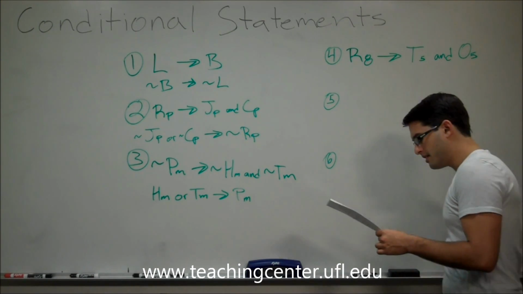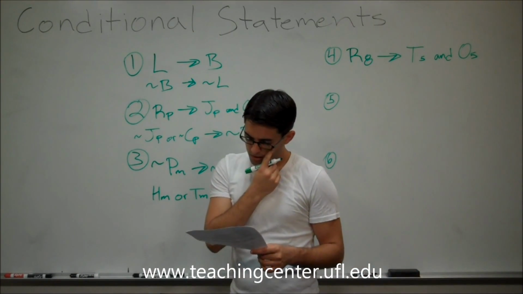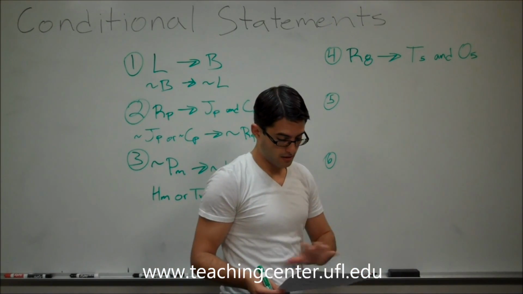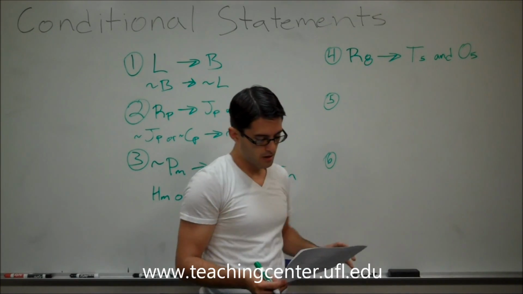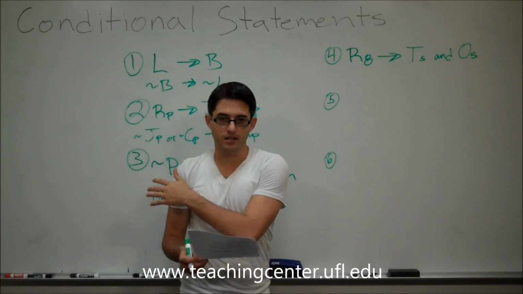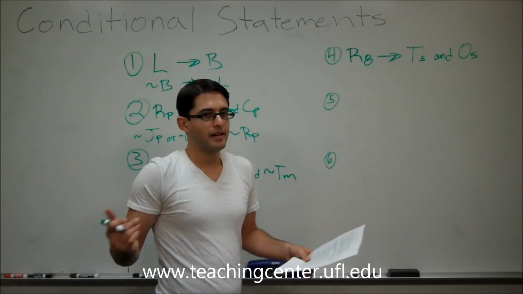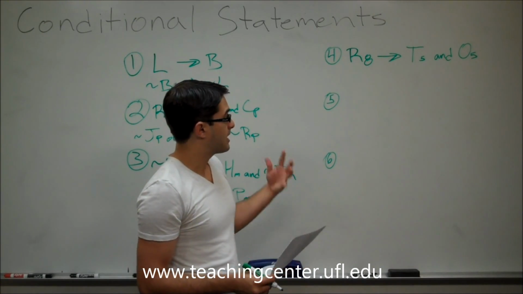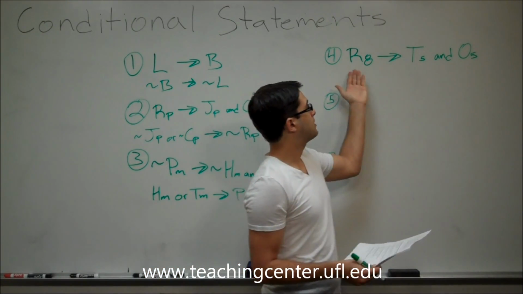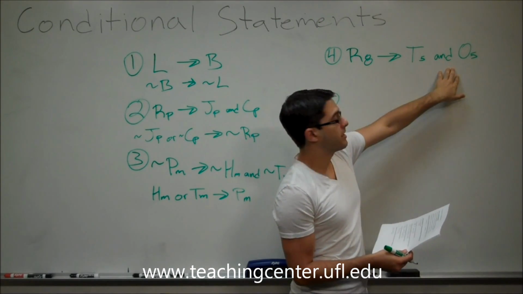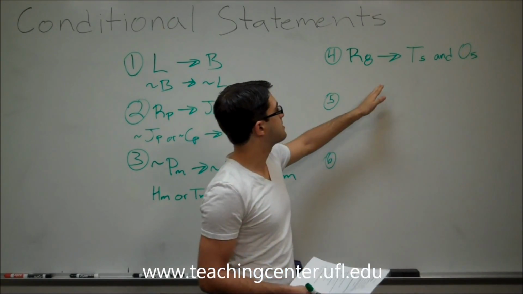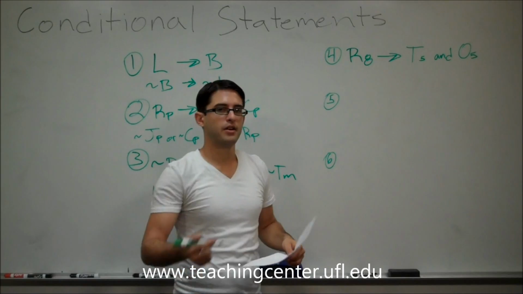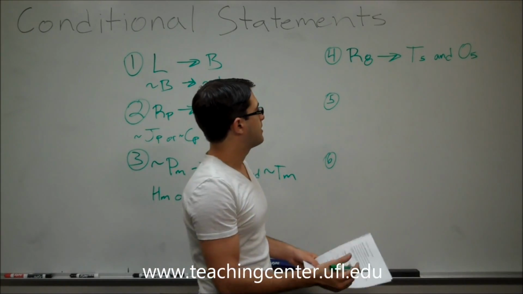And again, when I was going over these in my practice, this one did kind of confuse me a little bit, and I really had to think it through on logical terms, not just through the if then conditional statement rules, because I wouldn't get it just with the rules. I had to actually understand what's going on, and see how Roger was dependent on Tammy and Oscar. Because if not, I wouldn't understand why you would have to put one on one side over the other. So really try to understand which is the one that depends on the other, and that'll make it a lot easier.